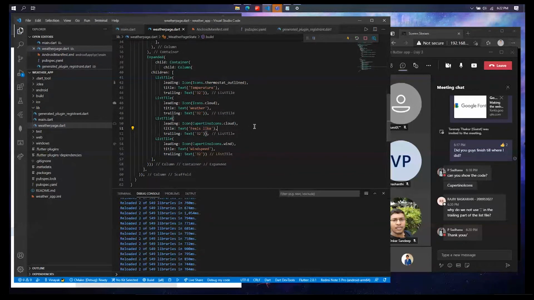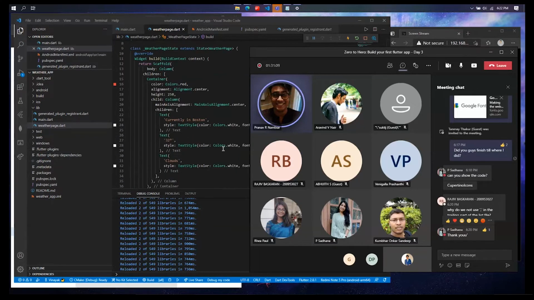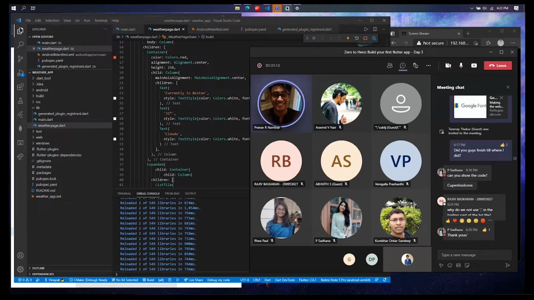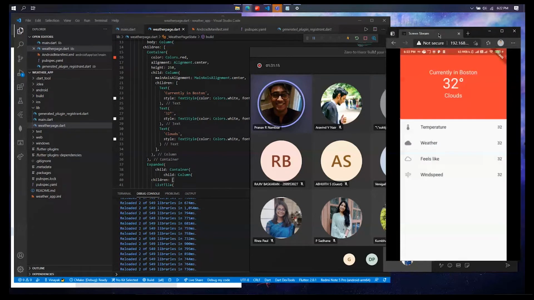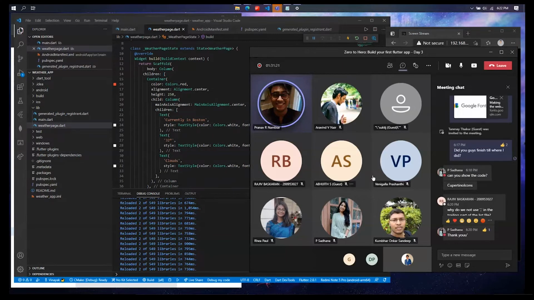Just to add another thing, commas basically allow you to organize your code. When you add a comma, it creates a widget tree, and you can see comments like list style, column, container inside. Because of the comma, it creates that format for you. It's called a trailing comma, and it creates an organized coding structure. Whenever you're creating multiple widgets as the child of another widget, it's better that you add commas. All right, that's it. Got it. Thank you.